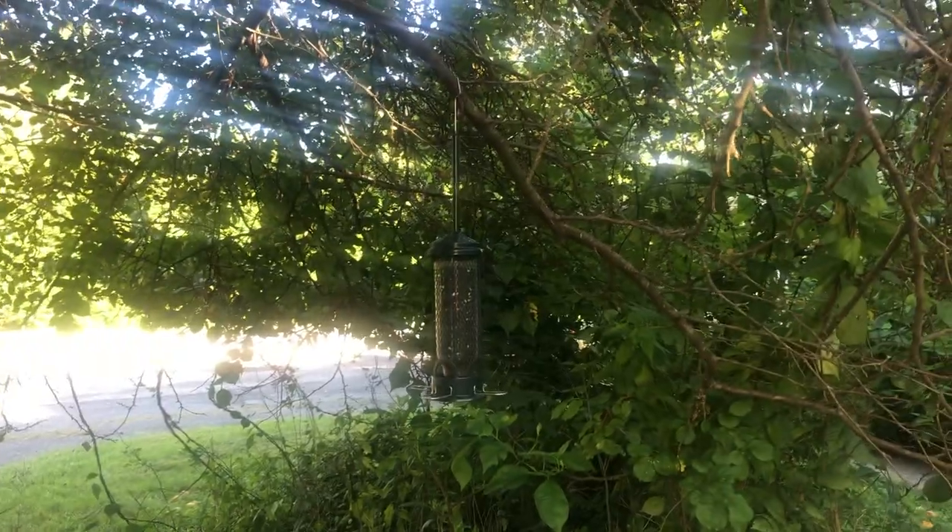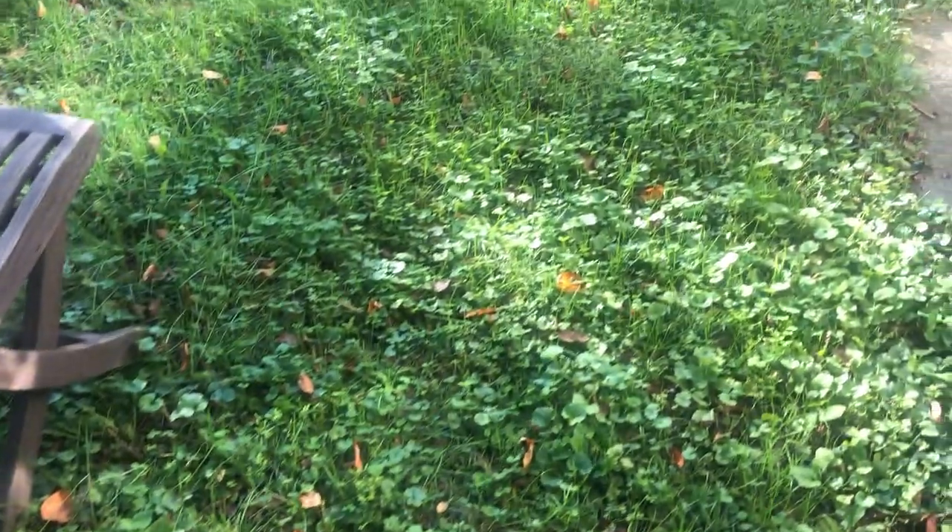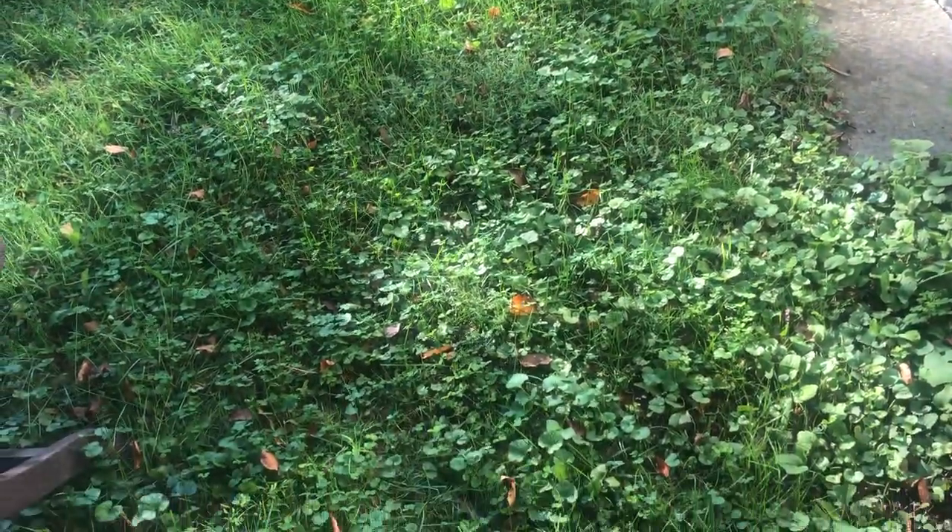This building next to our house is actually an art studio. We can peek in the window here and see some of the awesome stuff that happens in there — really cool art studio. Here we've got this little spot with our bird feeder in front of our house. This is the four leaf clover patch — it's a normal clover patch, but I find so many four leaf clovers here, it's really magical. I'm about to put some lockets on the Etsy store; see if you can spot any as we pass by. And then we'll go on into the front door.